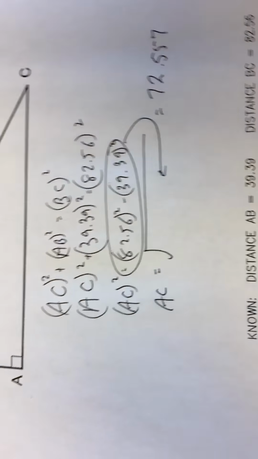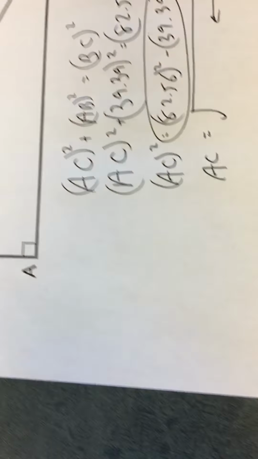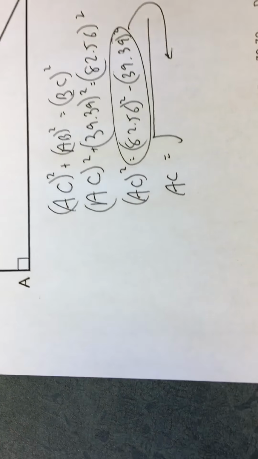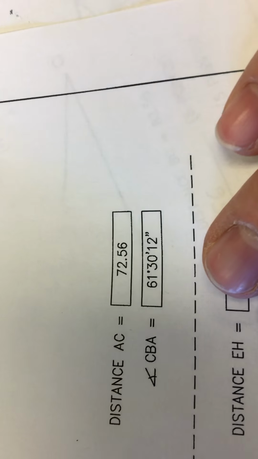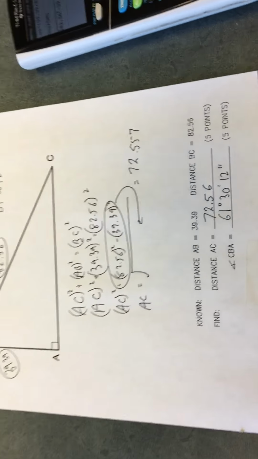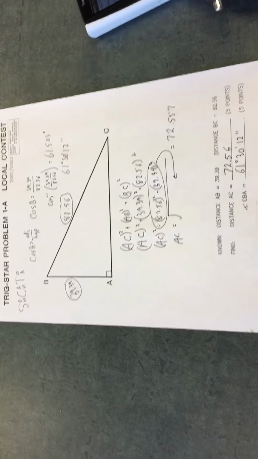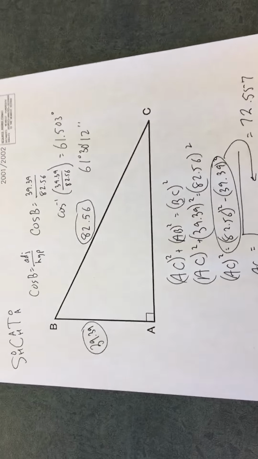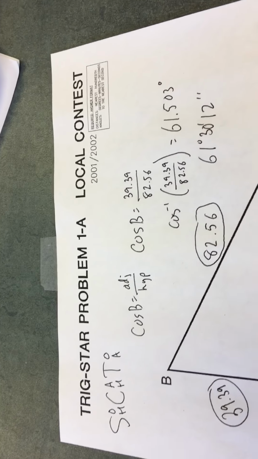That is correct. I check the answer key, and we'll notice that on the answer keys, they usually give it to us in the form something like this, and there's a perfect match. And I know that I will get all of my points. That is my first 10 points on the TRIGSTAR test, and that is what every problem 1 will look like, and that is how to solve TRIGSTAR problem number 1.